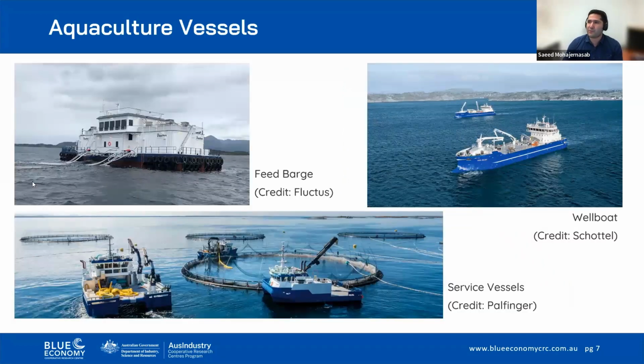And also in terms of the aquaculture vessels, there are three main categories of vessels that we looked into. Feed barges, which transport feed to the pens; wellboats or live fish carriers, which transport fish between different pens and from the shore side to the pens as well; and service vessels, which are regular and day-to-day operational vessels.